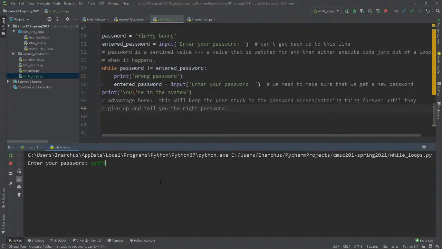If you try ASDF123, or you try password 2, or you try please let me in, and then that's right.